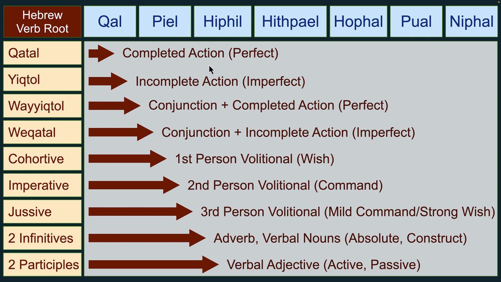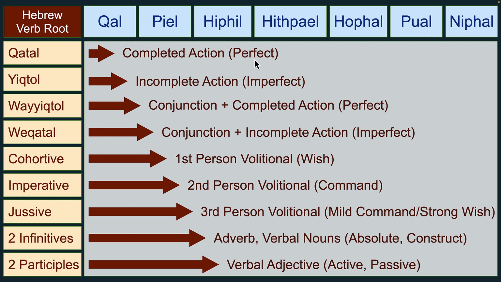Katal would be completed action. That is perfect tense. These are not tenses. There's been a massive amount of study on Hebrew verbs, whether, there are 3 things. One is tense, and the second is aspect, and the third is mode. So tense, aspect, mode. People have come up with different frameworks to explain the Hebrew verbs using these 3 parameters, and there are rival theories even right now.